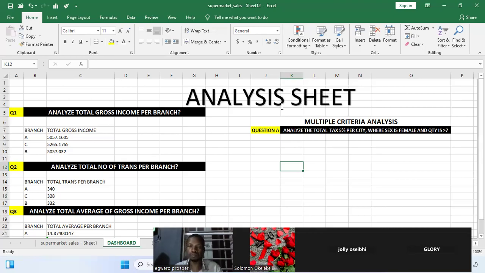I think now look at it here. I think the one Miss Glory said, she started by saying that 5% tax is one of the criteria. Do we all agree with that? That 5% tax is one of the criteria.